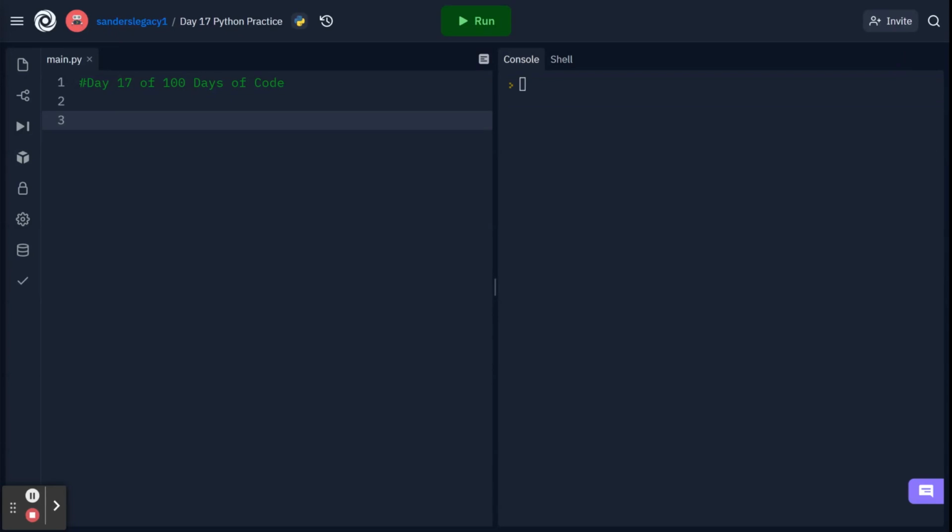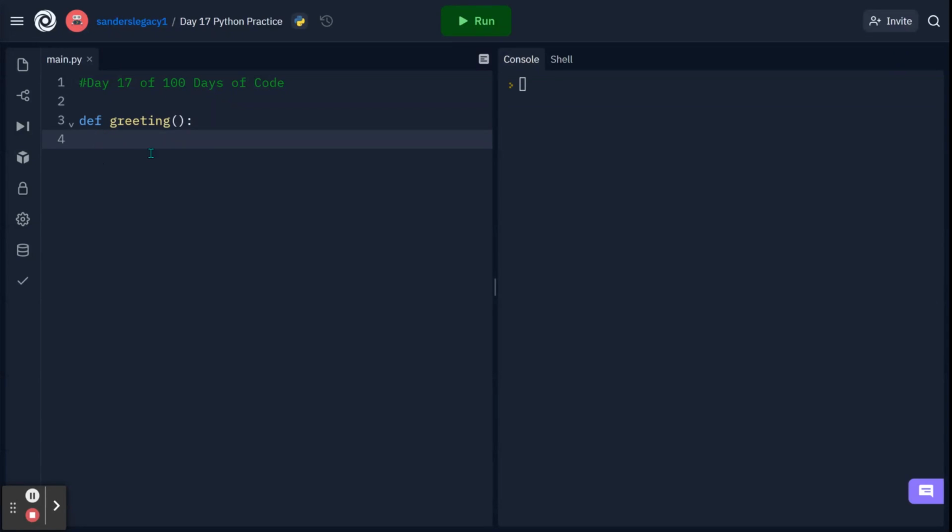So on day 14, I briefly went over defining functions, and that's simply when you're going to use the keyword def for definition. You would give your function a name. So let's say if I want to give it the name greeting, and then you make sure that you have your colon here. You'll see that it indents it.